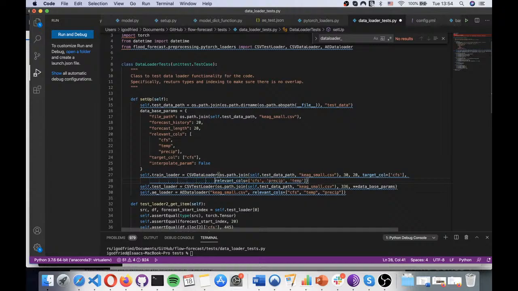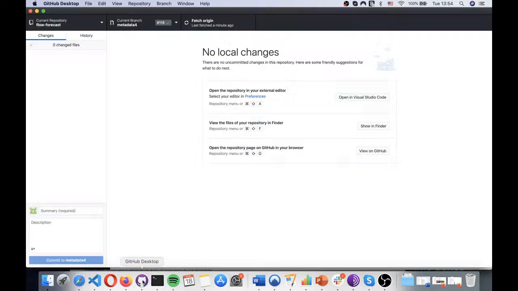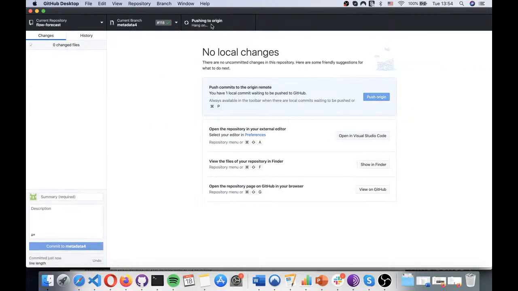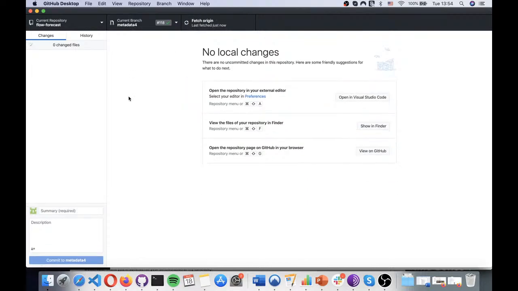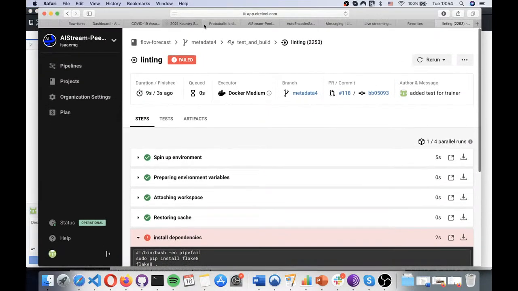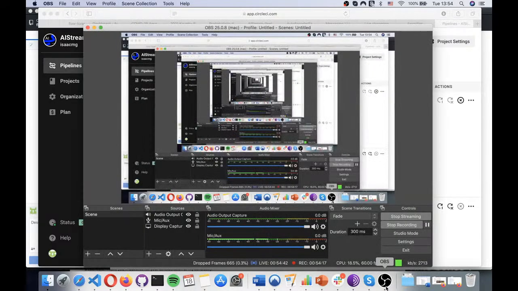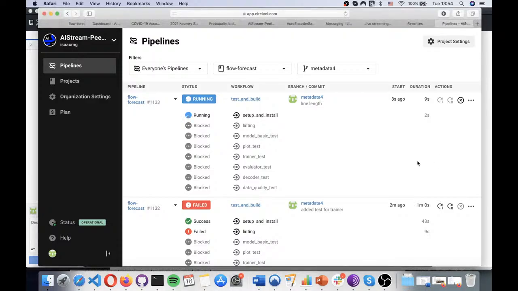It's probably under-indented, it probably wants it right there. So that's still under. Okay, so fixing line length. Okay, so let's see how this works.